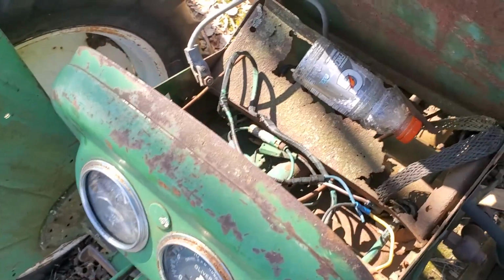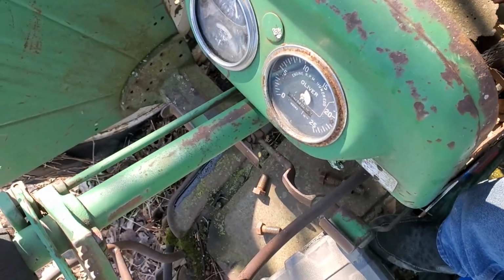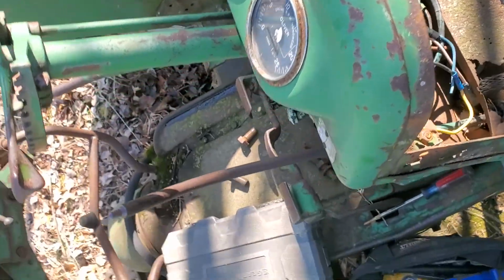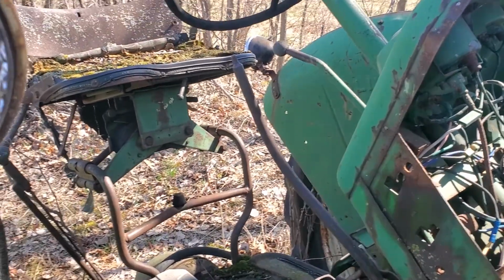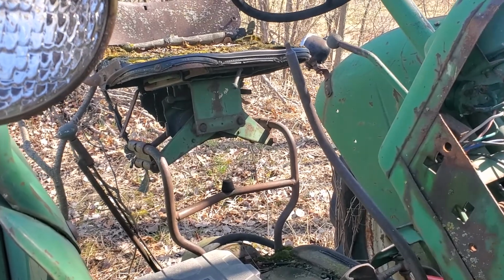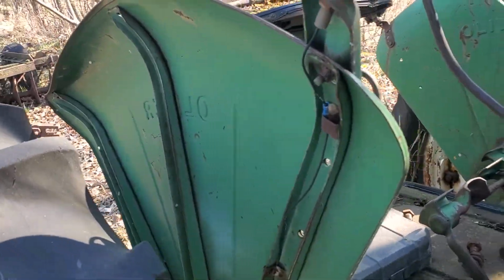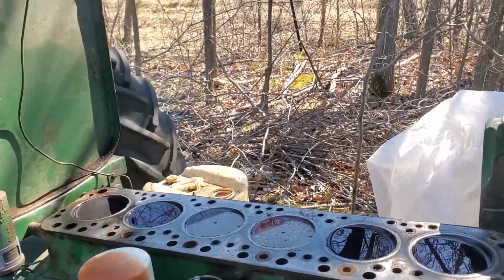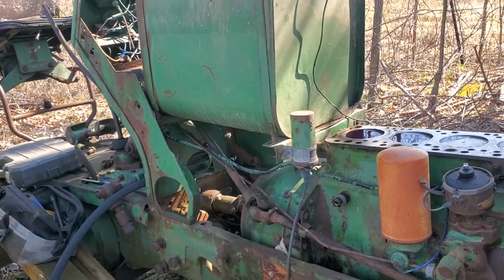But I used to play with this thing all the time when I was a kid, and everything used to move, but obviously since I grew up and wasn't around for years, I haven't been able to keep her freed up. She was stiff at the time when I was playing with it anyway, but at least they were moving, so that was always fun. But I mean, look at this. Tractors just never die. They just never die. So, you know, you get the engine going again, and frick, maybe this thing will be brought back to life and used for something else.